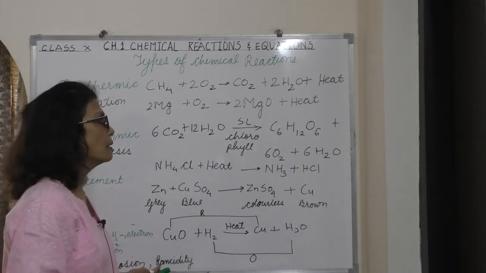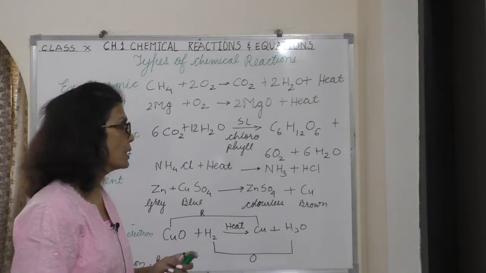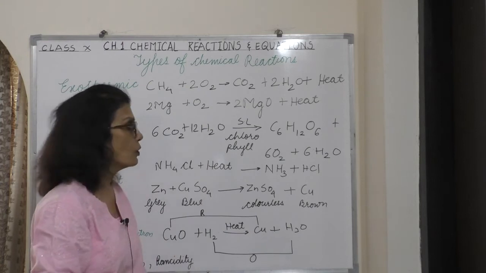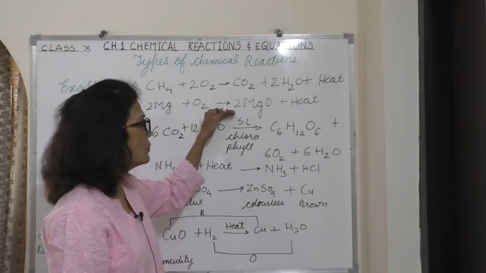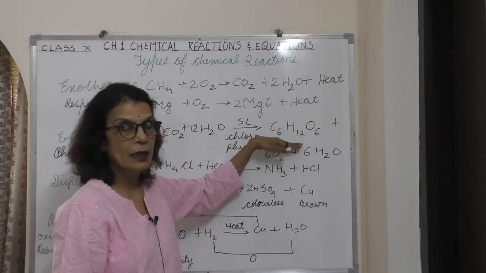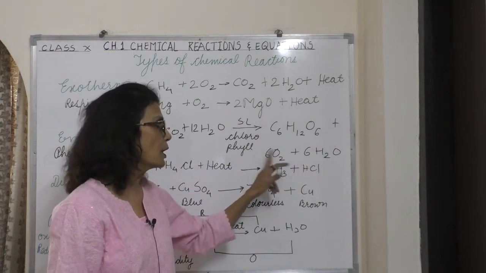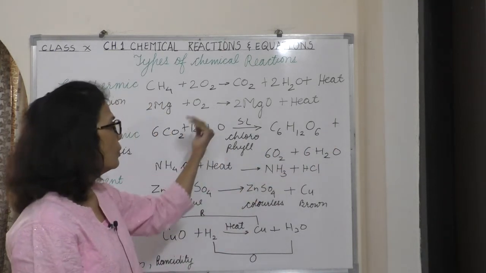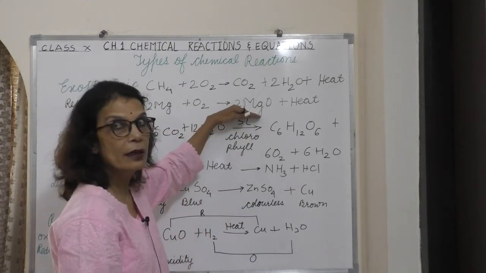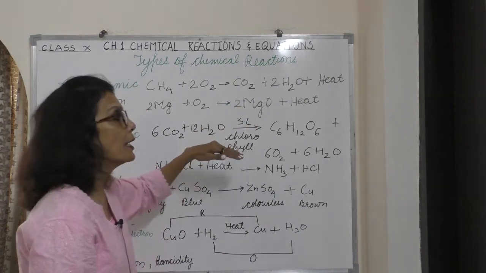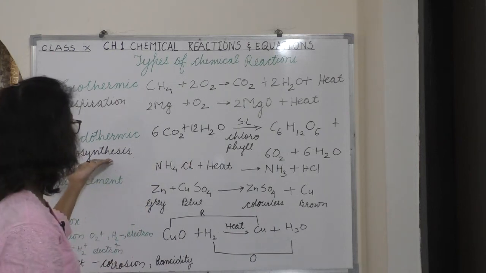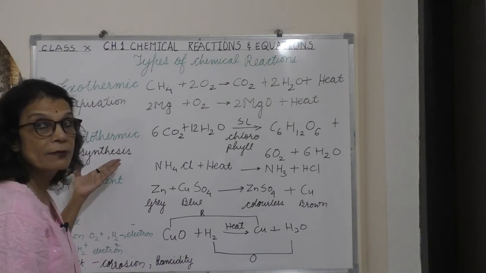I am giving you an example of the photosynthesis reaction. Carbon dioxide is reacting with water. We need carbon dioxide and water for photosynthesis. In the presence of sunlight and chlorophyll, the product we get is glucose, C6H12O6, that is the food of the plant, plus oxygen and water. Here we can say heat is absorbed. From where did we get the heat? We got the heat from sunlight. The plant is getting heat from the sunlight, that is the natural source of heat. As I told you, the endothermic reaction example is photosynthesis.